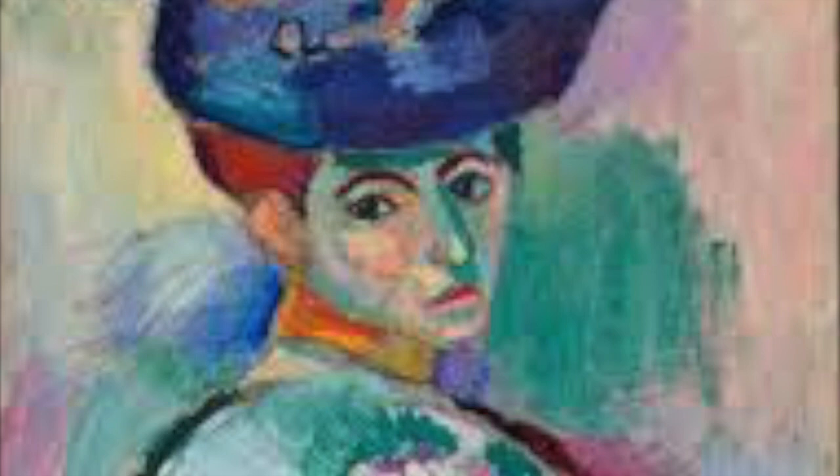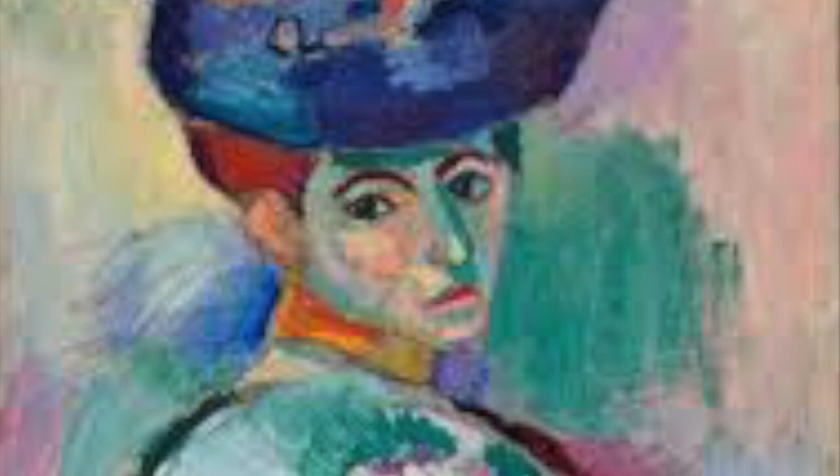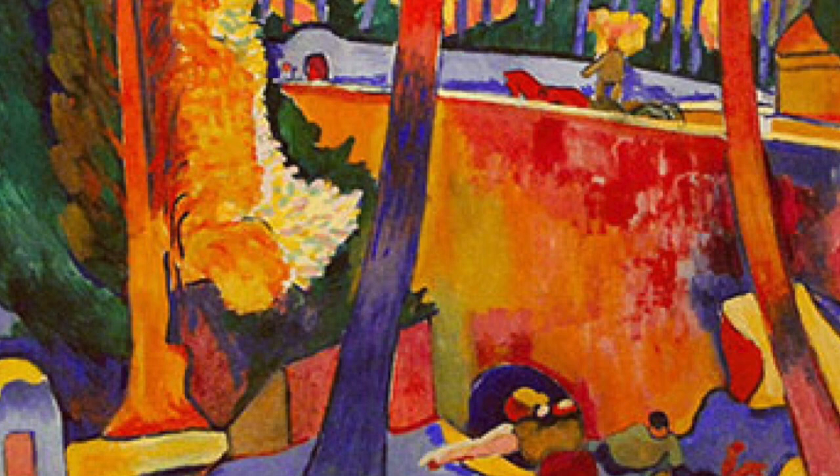Let's talk about color blending. Because we each have limited access to acrylics, I also want to allow you to use watercolor in this assignment. So this is going to be not just acrylic, it's going to be mixed media. You're going to be using watercolor and acrylic in order to complete this assignment. Fauvism is all about vivid color, and to only have three or four color options makes it really, really challenging. So I want to increase the amount of color options you have by including watercolor in this assignment.